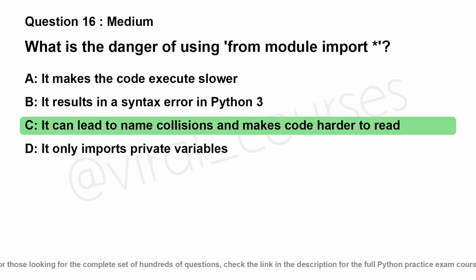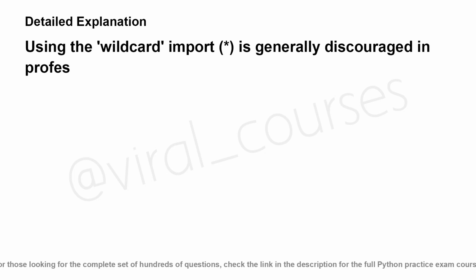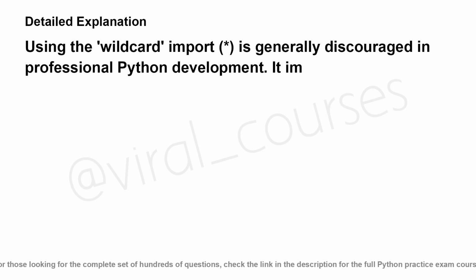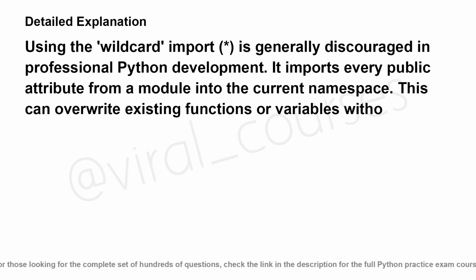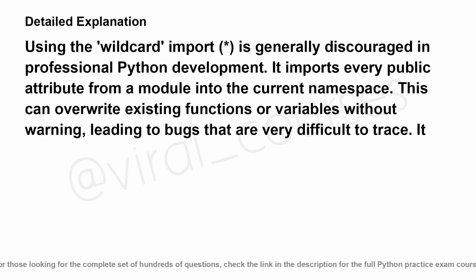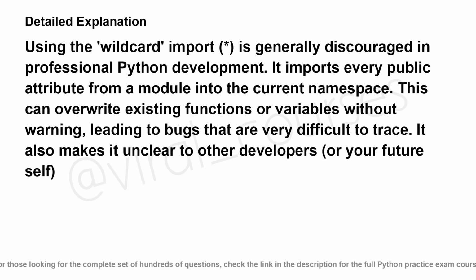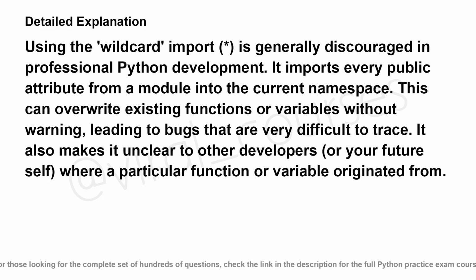The correct answer is C. Using the wildcard import * is generally discouraged in professional Python development. It imports every public attribute from a module into the current namespace. This can overwrite existing functions or variables without warning, leading to bugs that are very difficult to trace. It also makes it unclear to other developers or your future self where a particular function or variable originated from.